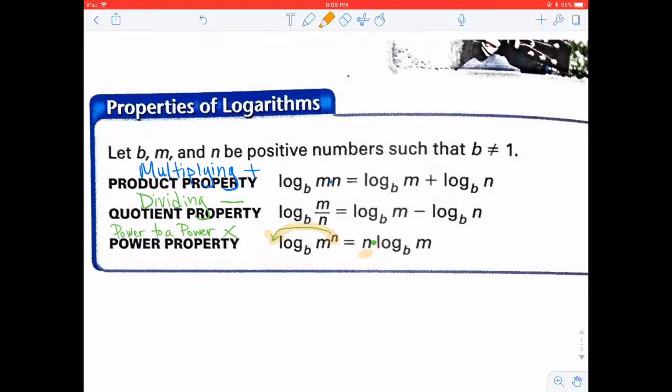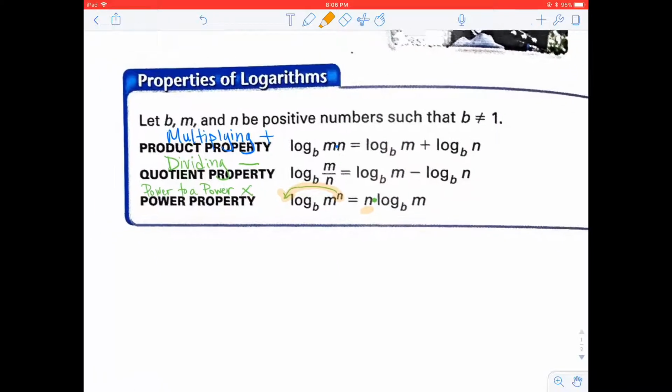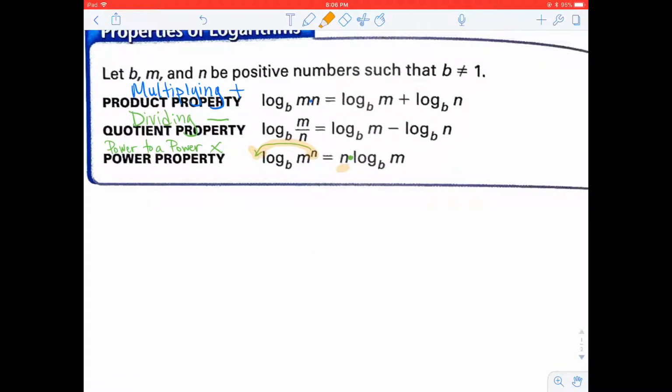Now I'm going to go into chapter 8 and pull some examples out for you to write below of each of these before you go in and do your homework. So you have some examples in one place, not just floating around in chapter 8. So here we go. All right, you are writing this down in your notes.